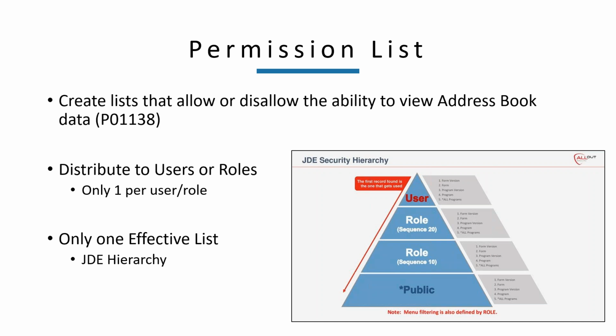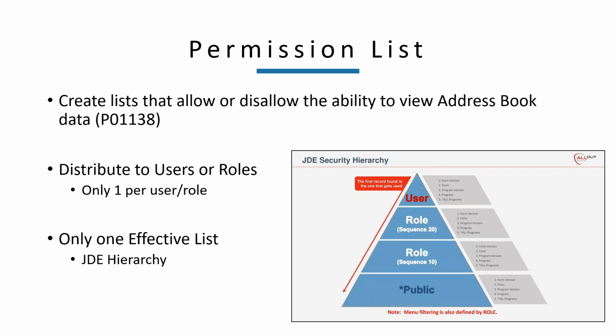Recommended to do it at the user level for ease of distribution and management, because obviously if you put it at a role, that role could be attached to 20, 30, 40 users. And like I said, it could be difficult to manage who has access to which data. Now, if it's mapped out and strategized properly, as we'll talk about shortly, then assigning permission lists at the role level can be very efficient. But again, strategizing is a huge point there.